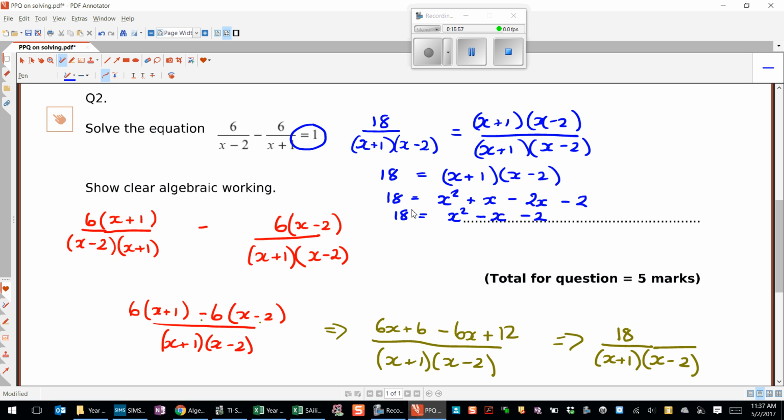But, go on then. Would you plus the 2 on the main? Right, well, you can, definitely you can. You don't want to. Because when you solve a quadratic, what do you want it to equal? 0. So you don't want to plus the 2, you want to minus 18. So you minus the 18 from both sides. There you go. So x squared minus x minus 20.